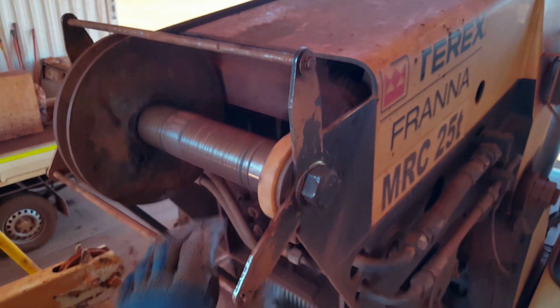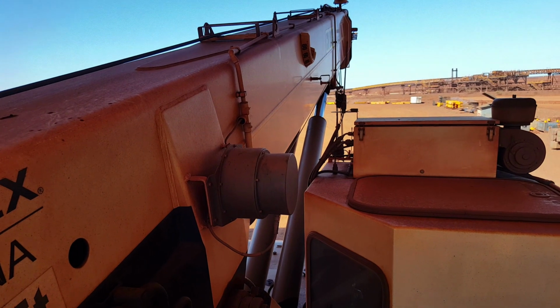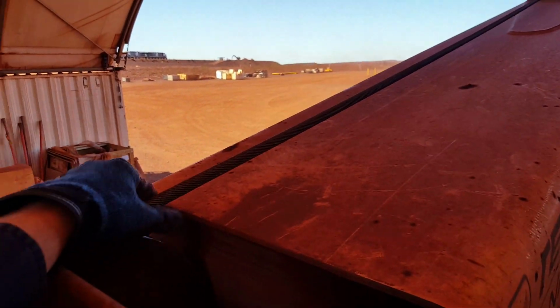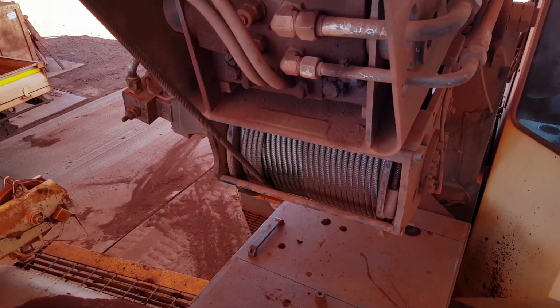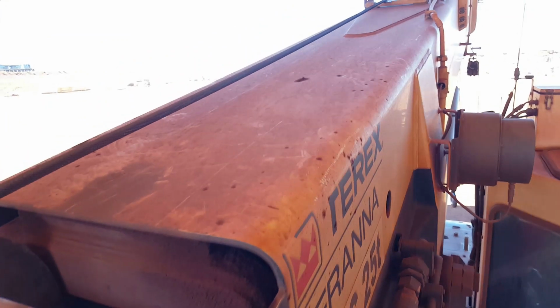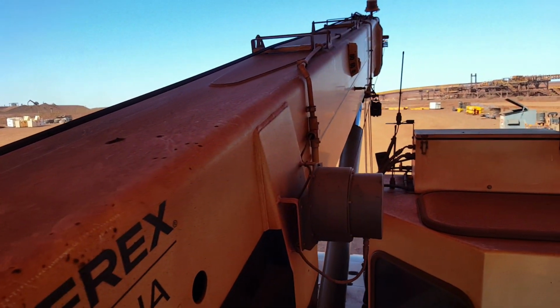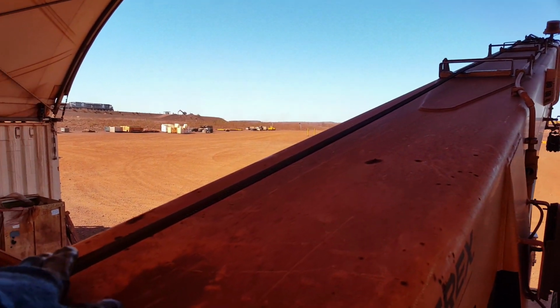Now, up on the back of the Franna here, we've got 4 parts of line. We've established that, all right? Now, this is the wire at the back. If we want to look into the science of it, it's not much of a science study, but look, we've got 4 parts of line, okay? Now, this one part of line comes at the back here.